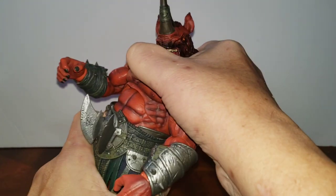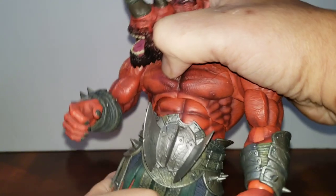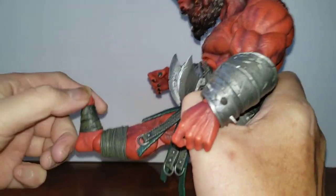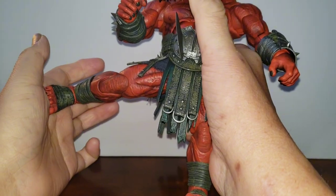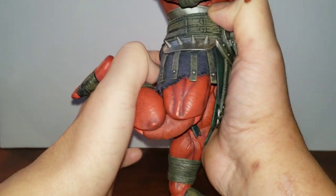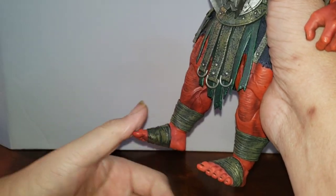He can definitely be paired up with any Mythic Legions figures if you collect those. If you have the Fury Planet Williams, Master Wang, or any of those figures, I think they pair up well — even maybe some of the Masters of the Universe Revelations line. I think those will look good with this figure. I'm definitely happy with what this figure can do; I think Zest Rays did a good job with the sculpt and the articulation.